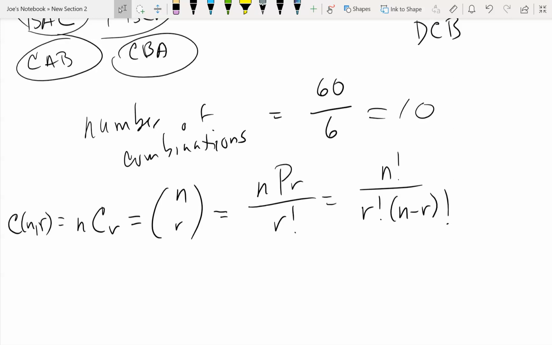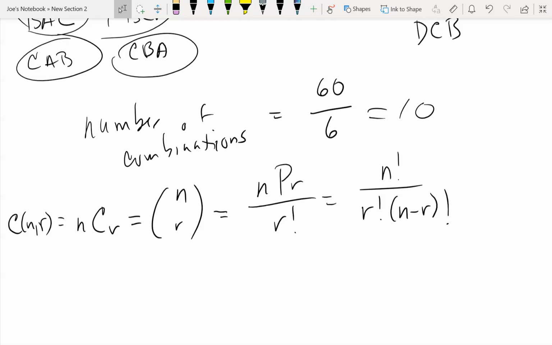One of the reasons why this is called the binomial coefficient is because these coefficients pop up when you do expansions of binomials into powers. They come up as the coefficients in that. You may have heard of the binomial theorem. If you haven't, you will at some point.